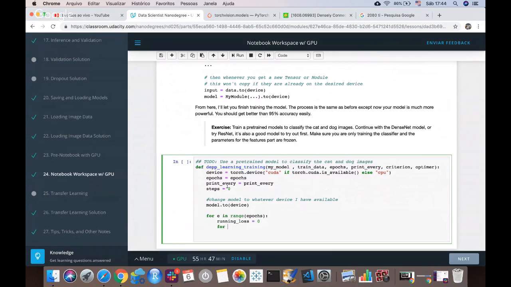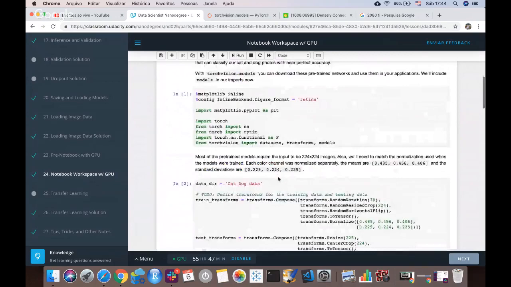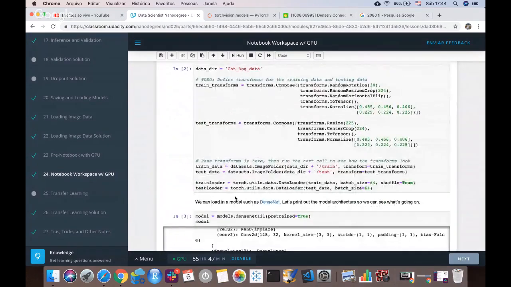Now I'm gonna loop through inputs and outputs, which takes the train data. This should actually be a loader, a data loader from PyTorch. This data loader that you define here, this train loader.